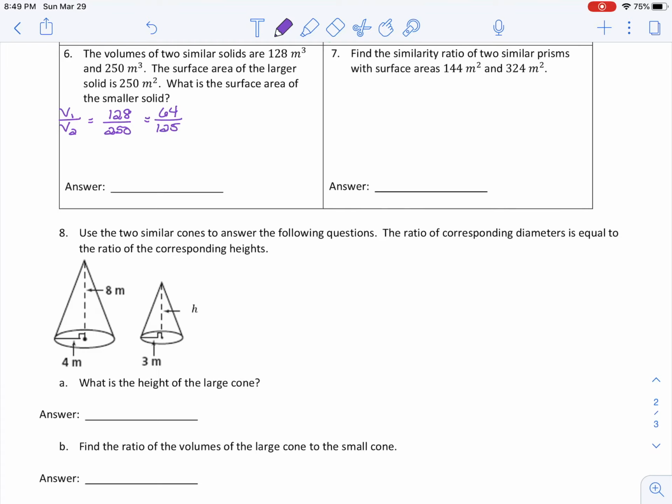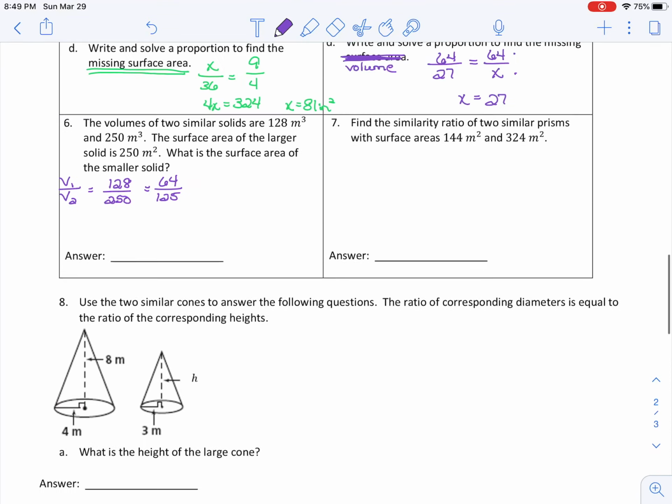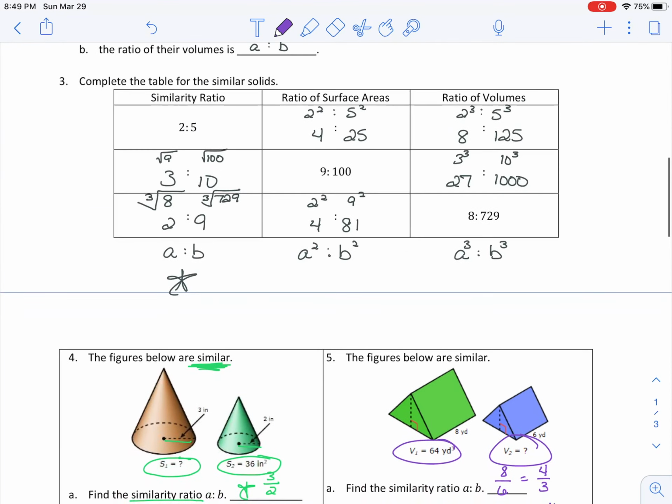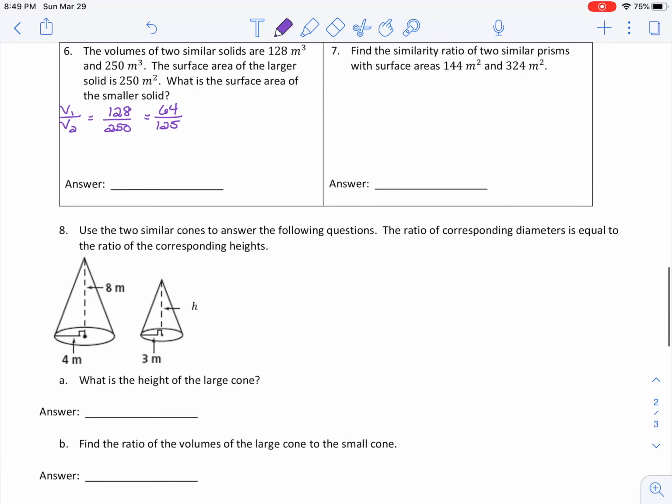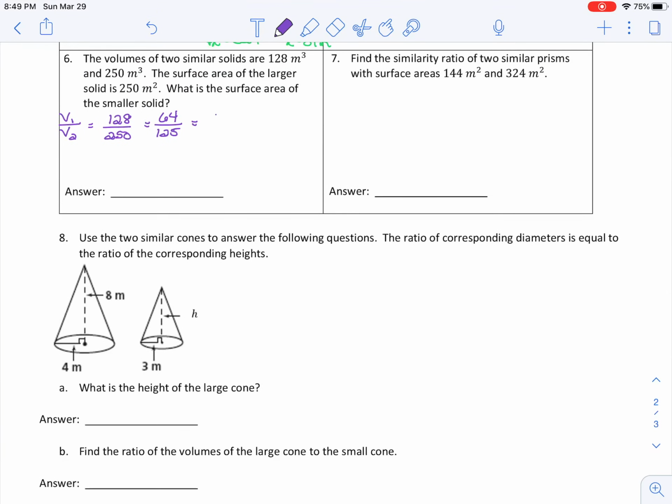Now again, this is the ratio of the volumes. This is not your similarity ratio. This is not home base. This would be as if on that other page, me giving you this right-hand column, me giving you these numbers, which we don't want. We want home base. To get to home base, you either square root or cube root. And if you're talking ratio of volumes with these cubed values, you're going to be cube rooting.